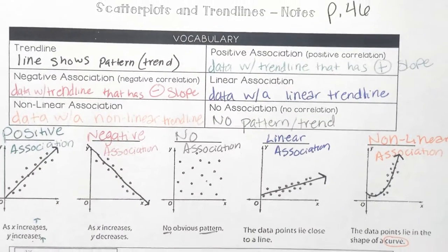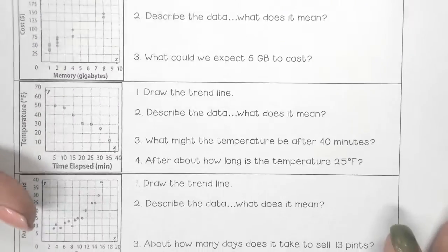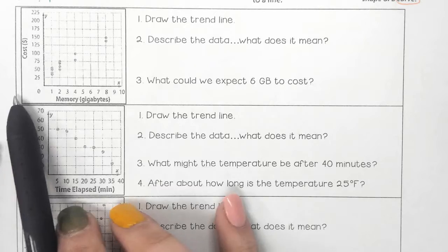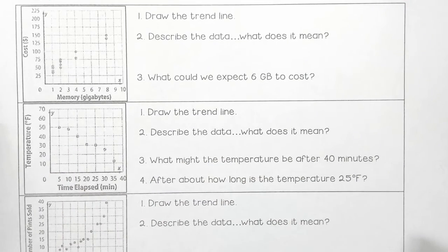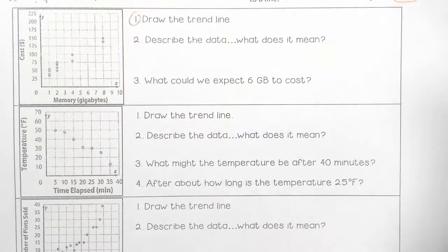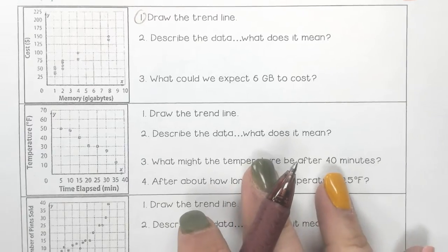So there's the vocabulary words. Hopefully you've had enough time to write all that stuff down, or at least soak it in and really make sense of it. What we're about to do is kind of forget all of our vocabulary, and we are going to use trend lines over a set of data shown on a scatter plot to predict or describe the data. So we'll get started by drawing the trend line first. I'm going to draw the trend line. If you'd like to pause the video and try to do that on your own, I think that would give you a lot of helpful practice.